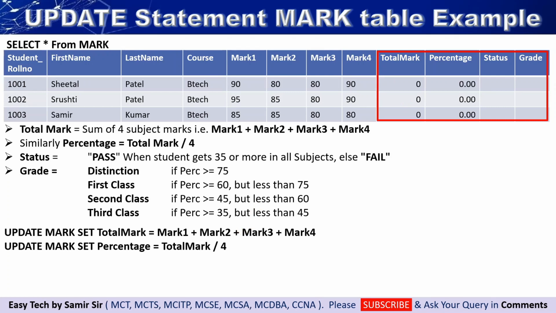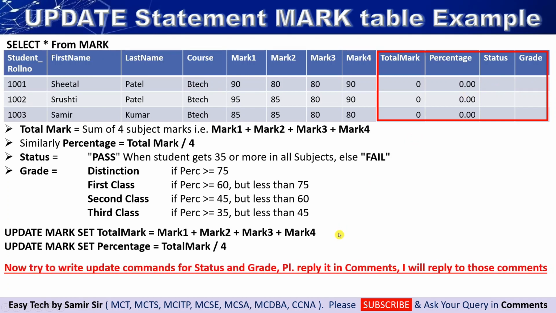Now what I want you to do, I want you to write the formula for status and grade. I want you to try and give the update command for status and grade. Please reply in a comment, whatever your command is. Whether it is right or wrong, I'll reply with the answer in the comment.